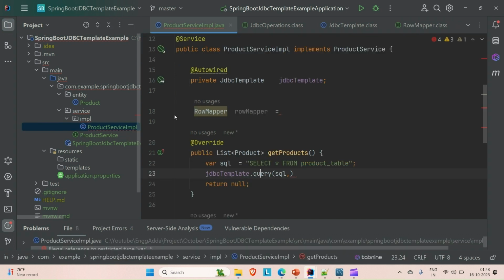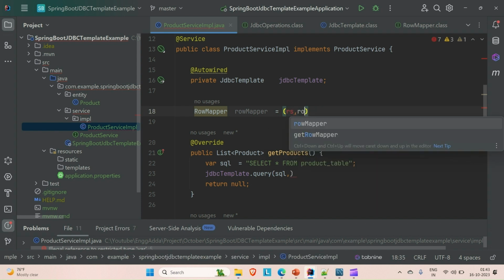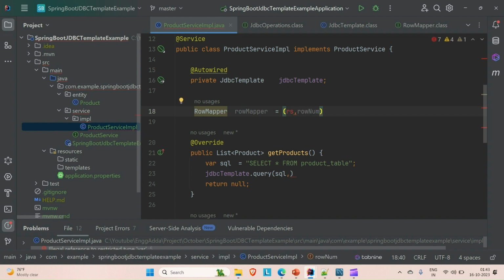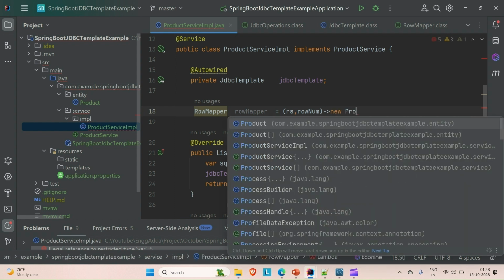So go to your service and let me pass these two arguments which are result set and the row number, something like that, and let me map this row mapper to the product. Okay, so new product.